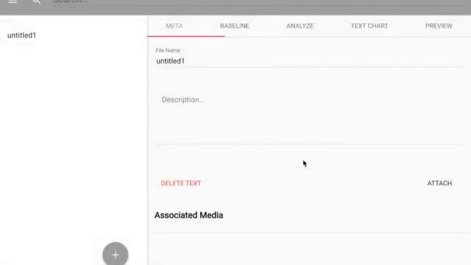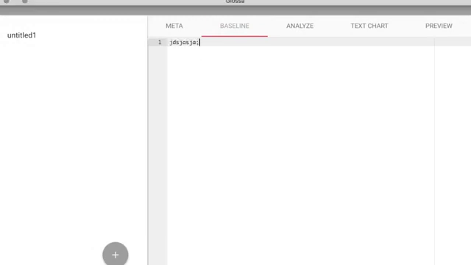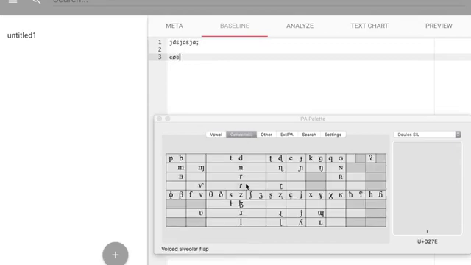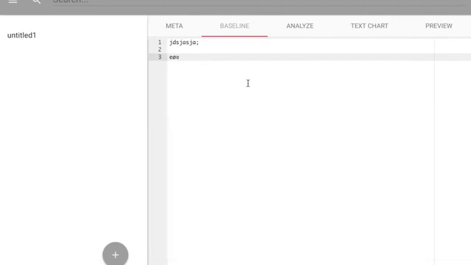But this is the main interface, I guess. This is actually the text corpus, the text management interface. People who are doing linguistic analysis on their text would basically enter their data here. I have an IPA palette; if they want to enter their phonetics, they can do that here. And basically, this is kind of a catalog of all of the text files that you've taken.